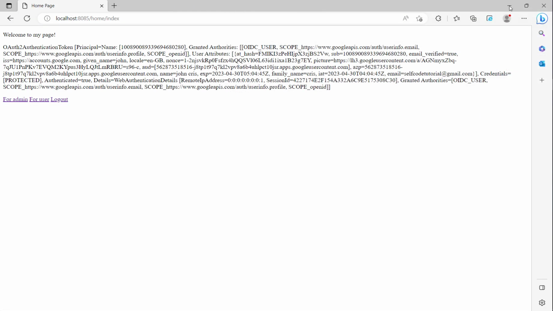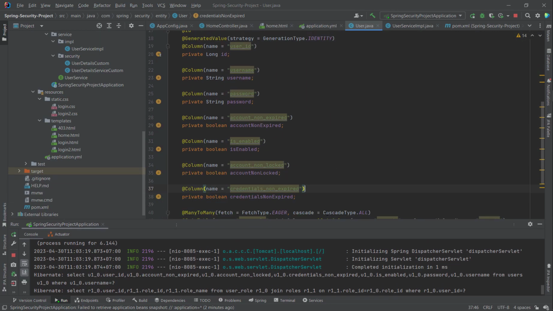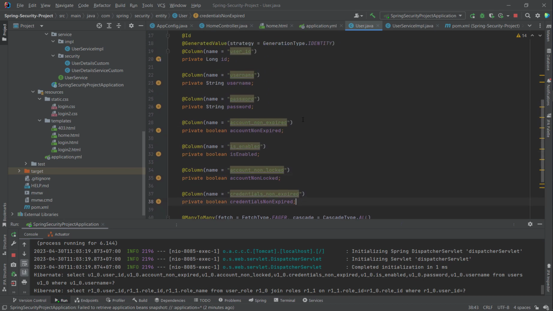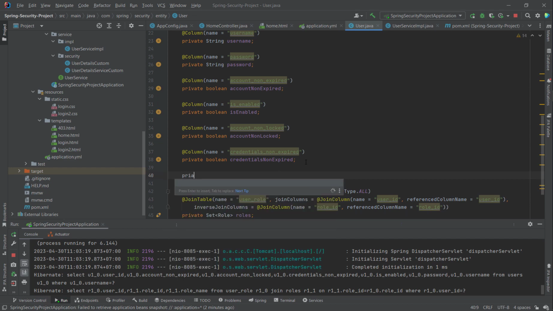So first, here is the project. I also pushed my code to GitHub, so you can go to it and compare. To store the open authentication user in the database, I added a new column in the database: private String providerId. Provider ID is separate for Google, for Facebook, and for GitHub.